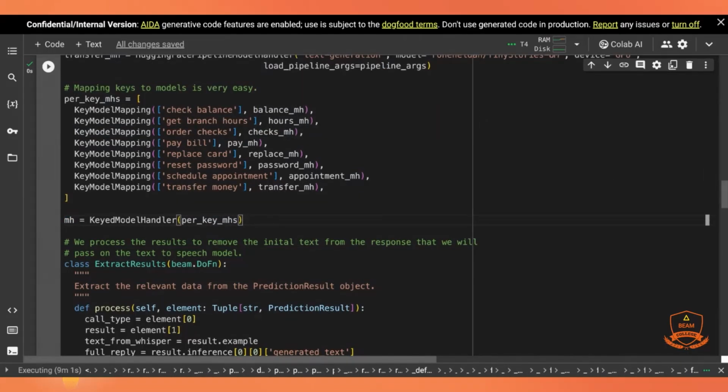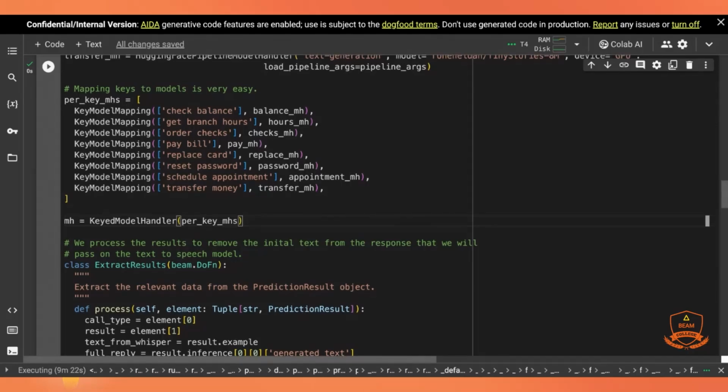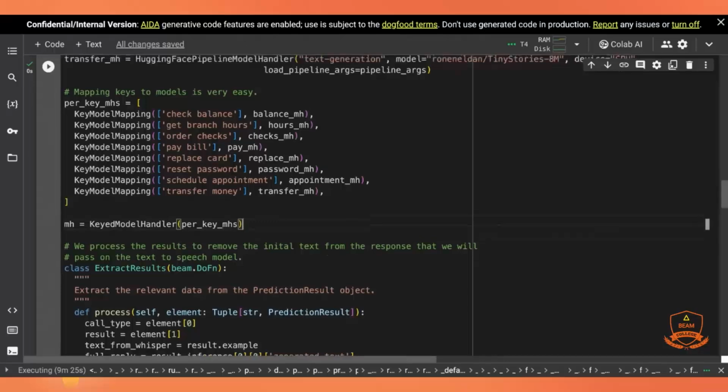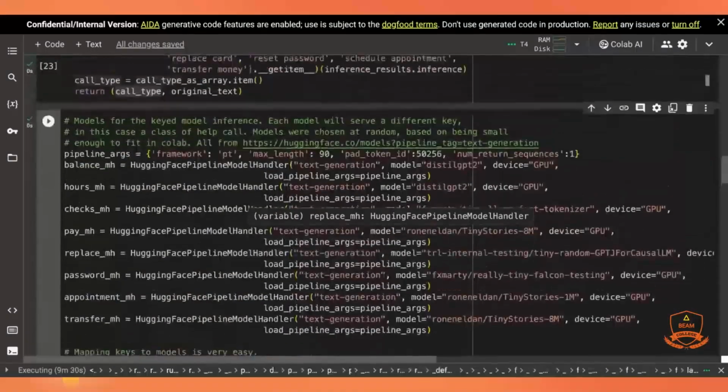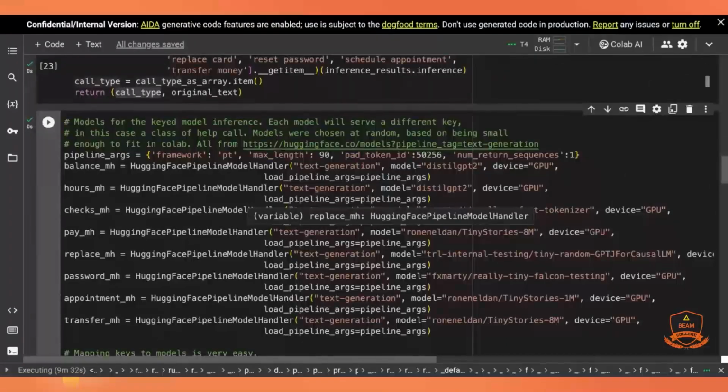And basically, once you have that, Beam will take care of all of the rest of the work of directing inputs to the correct model and also loading those models into the GPU, evicting them from the GPU, batching for appropriate models. It's a lot of work that Beam is doing for you here, and you can get the benefit of that work with a very simple specification.